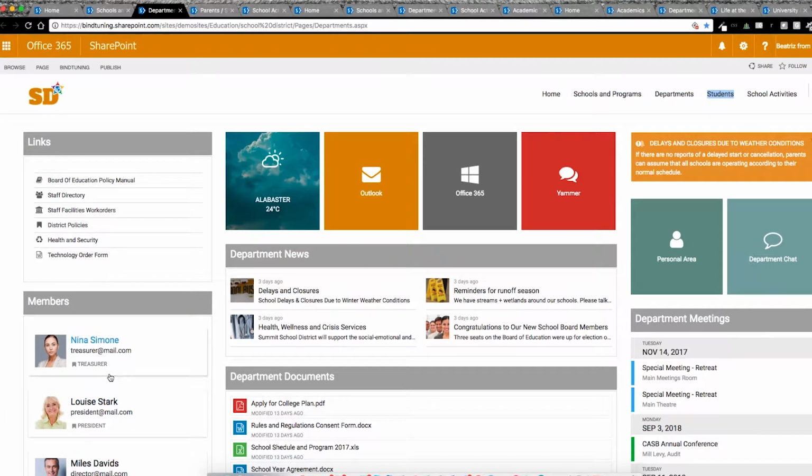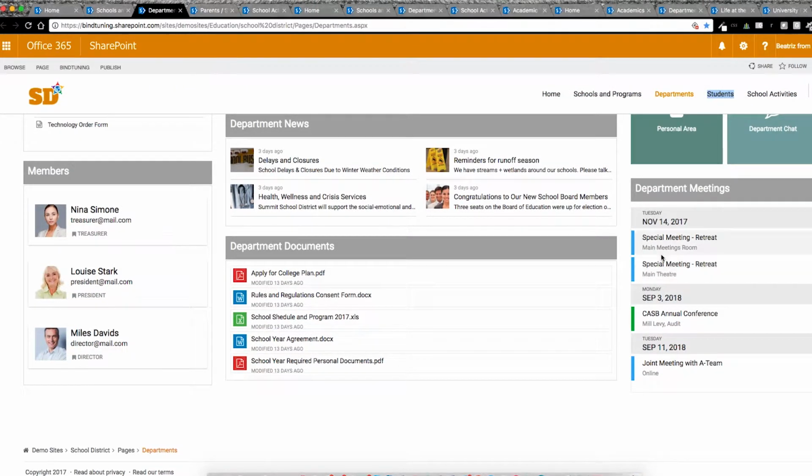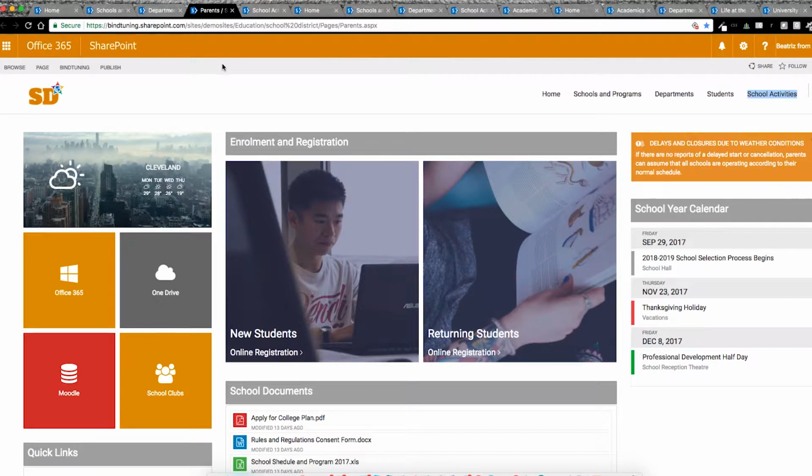We can have, for example, here in this members section, either displaying people that have recently joined the department or people that have birthdays today. And then obviously normal information like department news, like department meetings. So this will be seen all across every type of page that you will see, but obviously filtered for that specific scenario.